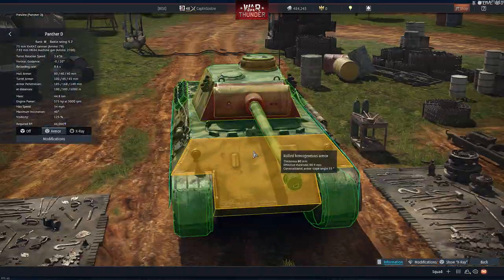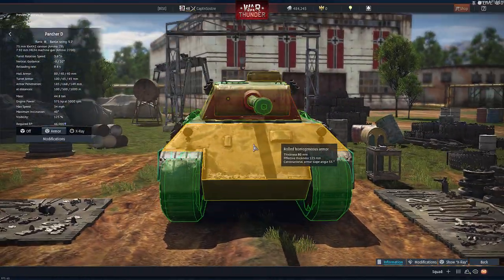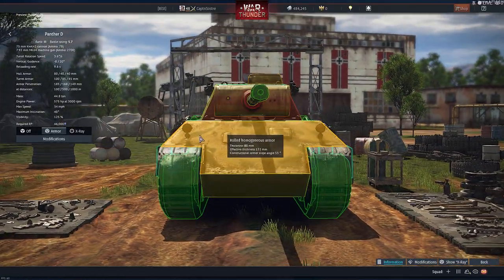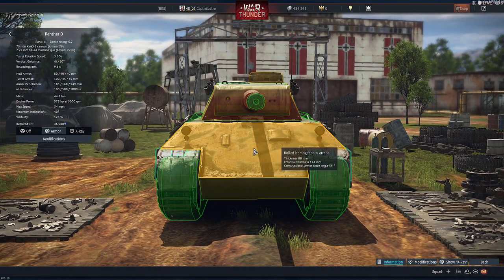So in an easy way, and this is only going to apply if you're hitting something directly on. If you're hitting it at an angle, the angle of attack for your shell will be different. But in this case I was hitting him straight on. If you're hitting a tank like that, you can take a look at the constructional armor slope angle and subtract it from 90. So in this case, if we subtract 55 from 90, gosh, my math skills, that 35 degrees is going to be the angle of attack for my shell, which is awfully close to that 75 millimeter number, which explains why I couldn't penetrate, because this plate is 80 millimeters thick.